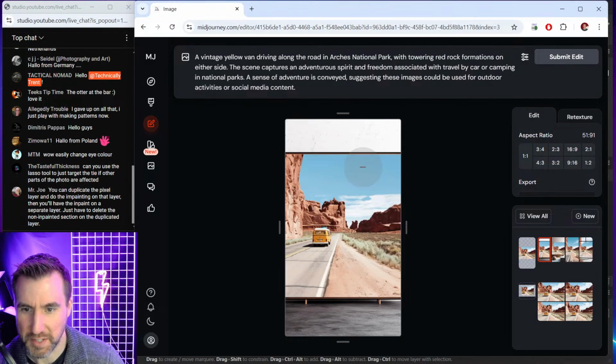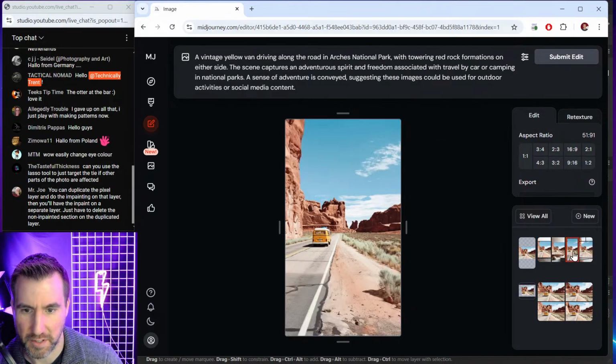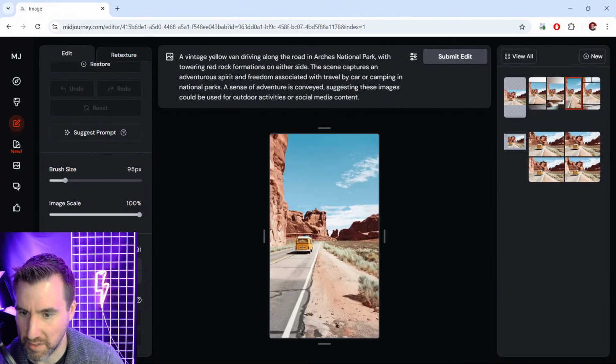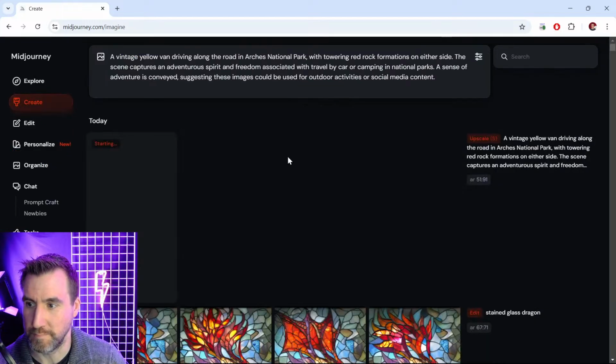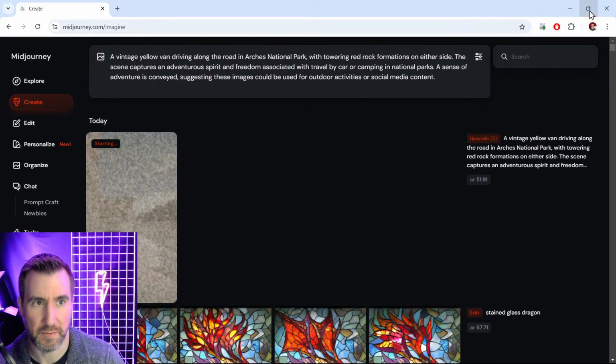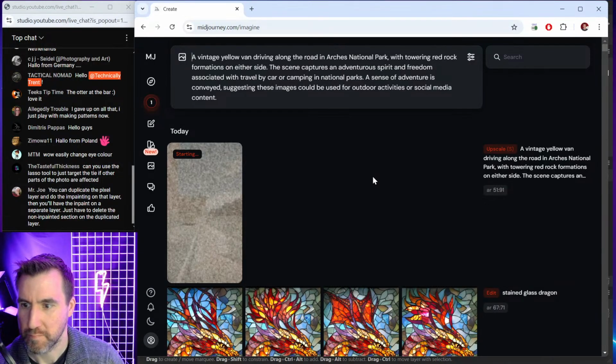So sometimes when you do this, it gives you extra, it thinks you're looking at a sign or a phone or something. But if I click on the other options, this one here is actually really impressive. So what I'll do now is, again, when it's minimized, I don't know where the buttons go, I'll upscale this to the gallery. So let's upscale the gallery. So this is the MidJourney expansion of that image here. So let's get the full version here. Then we can compare it to our original.